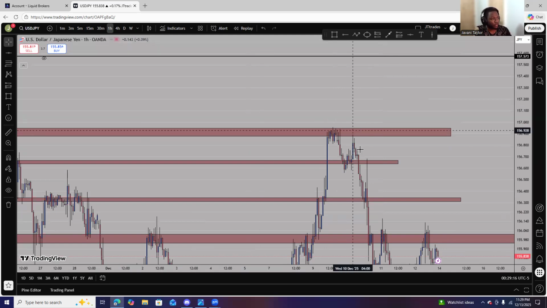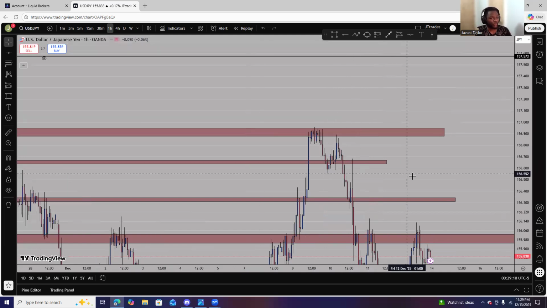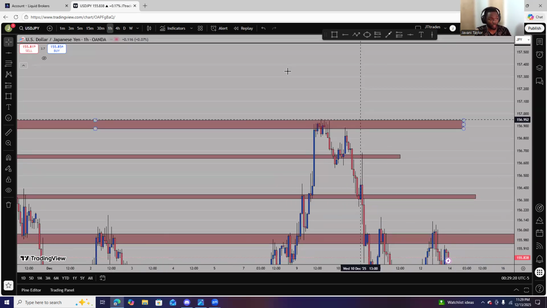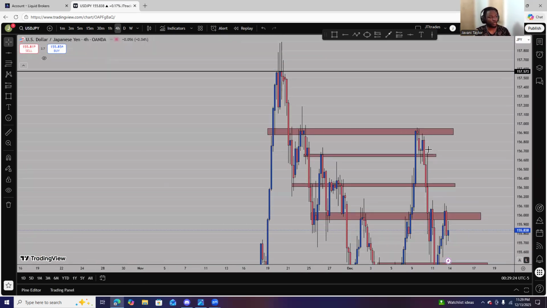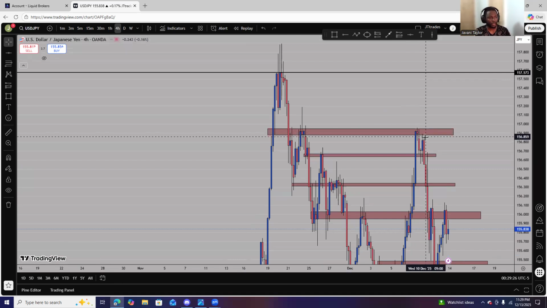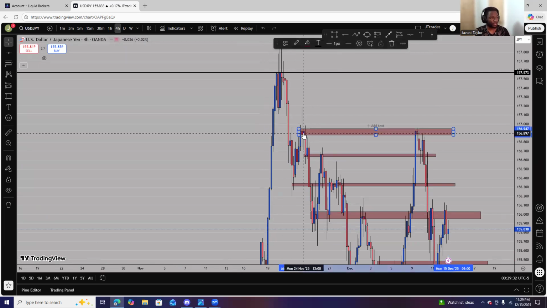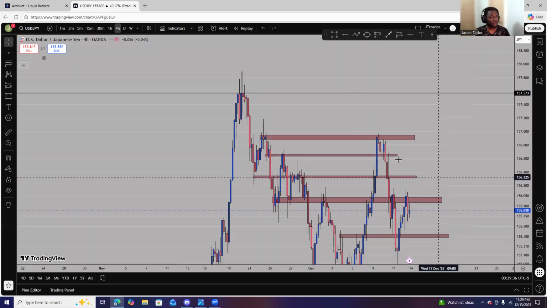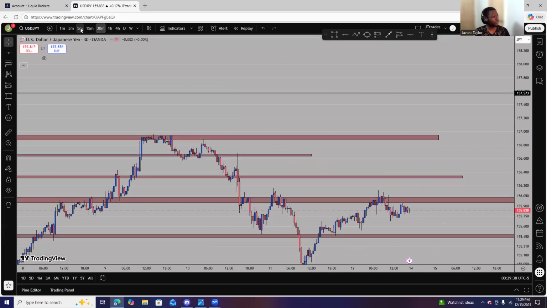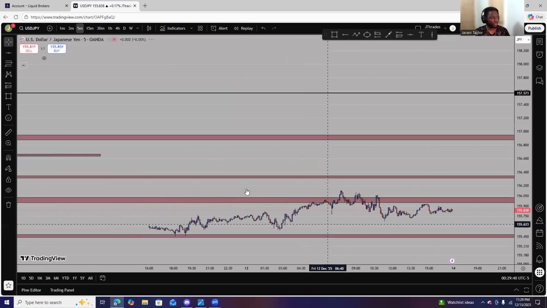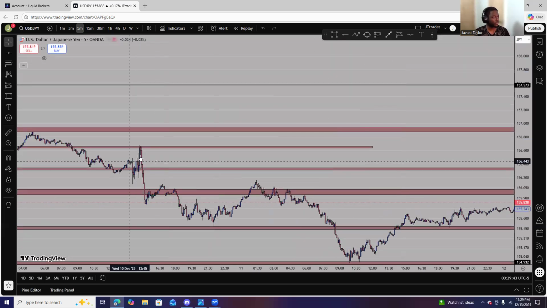So let's say the market rejects once again. Now you're interested. You know that the market is rejecting this major level because this is a 4 hour. Let's say this wasn't here, this didn't create it yet. You're in the current price action right here. You know that previously the market rejected right here.